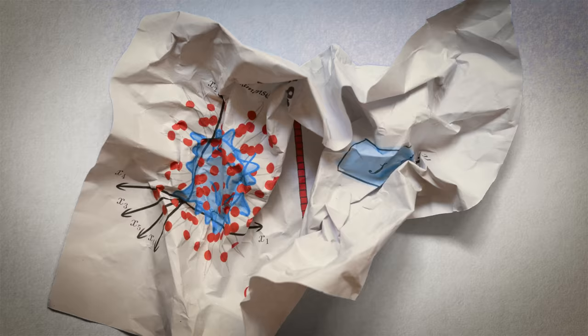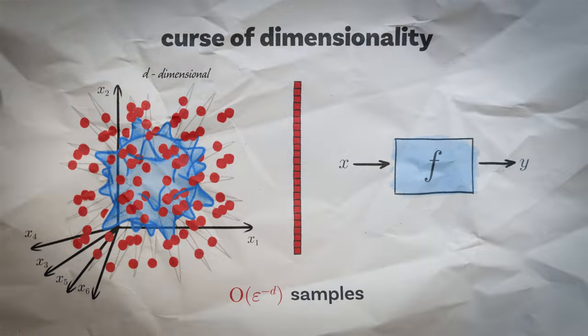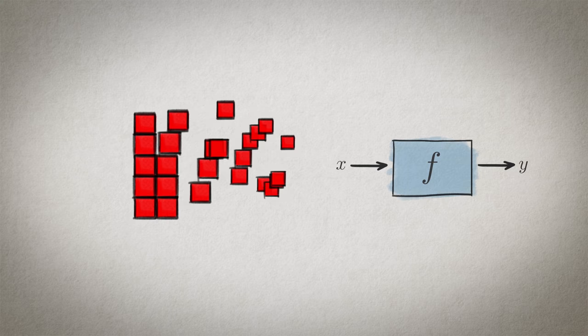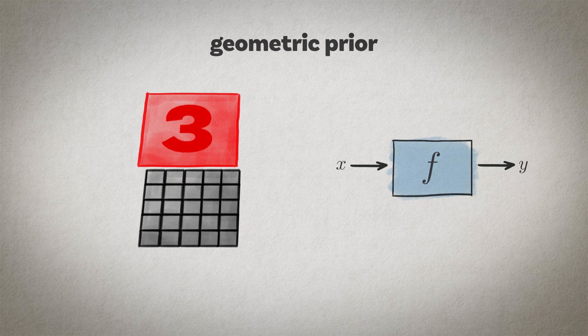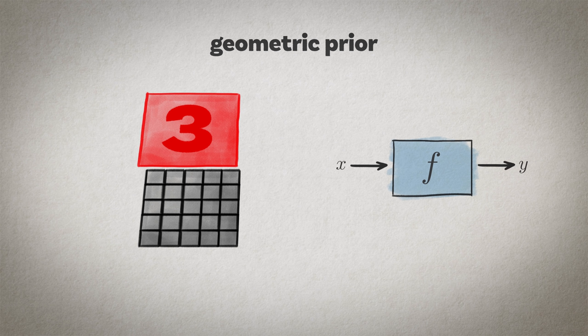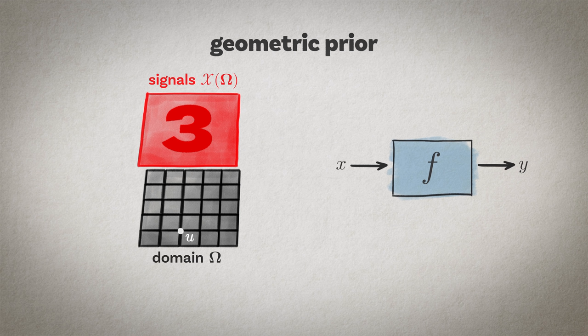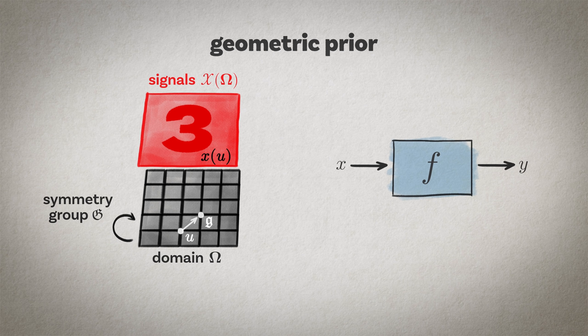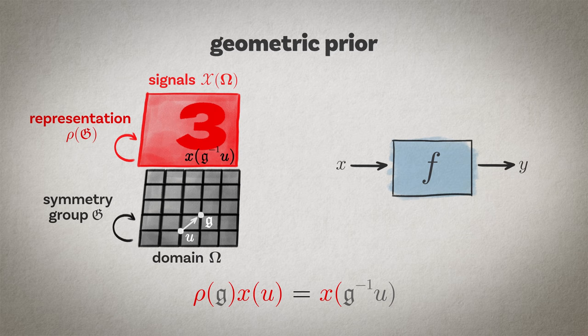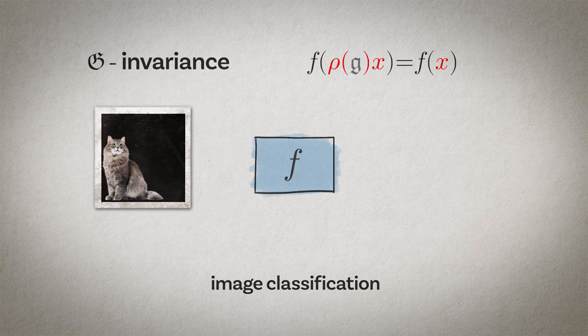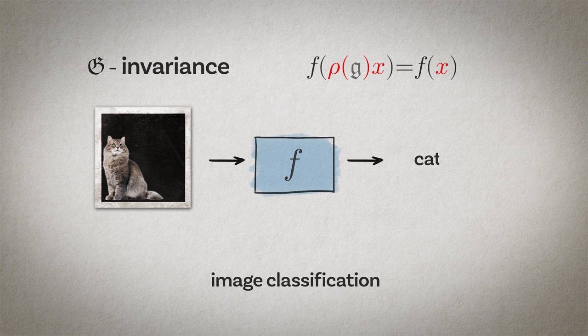So let's look again at the multi-dimensional image classification example that at first glance seemed hopeless because of the curse of dimensionality. Fortunately, we have additional structure that comes from the geometry of the input signal. We call this structure a geometric prior and it's a general powerful principle that gives us optimism and hope in dimensionality-cursed problems. In our example of image classification, the input image is not just a d-dimensional vector. It's a signal defined on some domain, which in this case is a two-dimensional grid. The structure of the domain is captured by a symmetry group, the group of 2D translations in our example, which acts on the points on the domain. In the space of signals, the group actions on the underlying domain are manifested through what is called the group representation. In our case, it's simply the shift operator, a d by d matrix that acts on the d-dimensional vector.